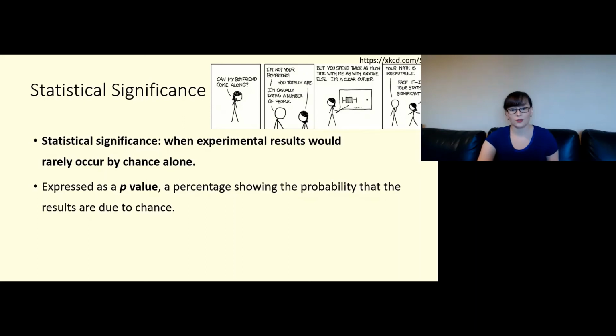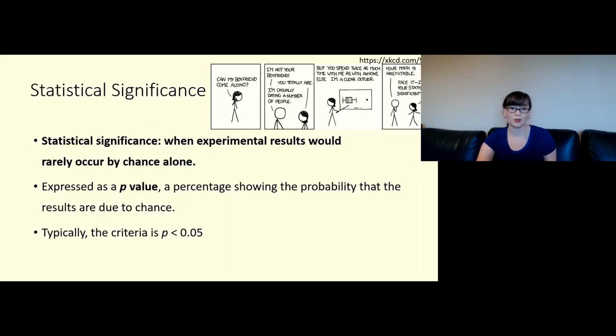Generally, for social and behavioral sciences, we use a cutoff score of 5%. Sometimes we'll use a slightly different level for our cutoff score, and we'll talk more about that through the next procedures over the course of the rest of the semester. But 5% is a conventional level of significance.